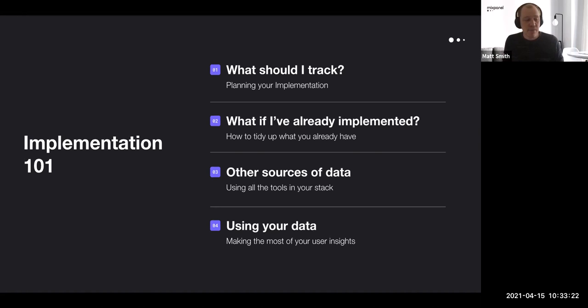You should have all the data and information in there to track your KPIs, to measure your goals and to improve your app, your product, whatever it might be. If you've already implemented, we still recommend doing that if you haven't already, and using the tools that you've got in Lexicon with the data audit and with exporting and managing your data, you should be able to clean up what you already have. With other sources of data, you can bring in anything that you want. And any data that you bring in, and I should have mentioned this at the time, will also be stored in your Lexicon. So if it's from a third-party source, it will still be in there. All you need to do is say what it is. For example, we have customers that have brackets at the beginning of events that say Adjust or AppsFlyer, because that's where it's coming from.